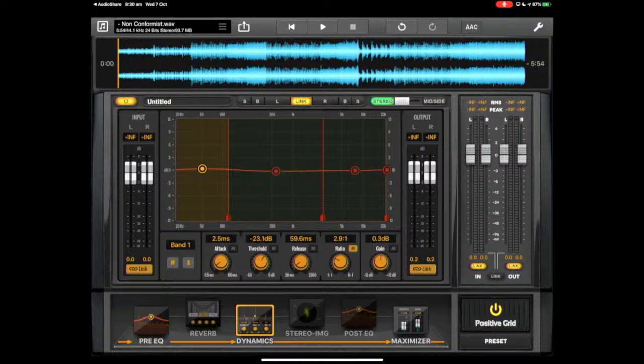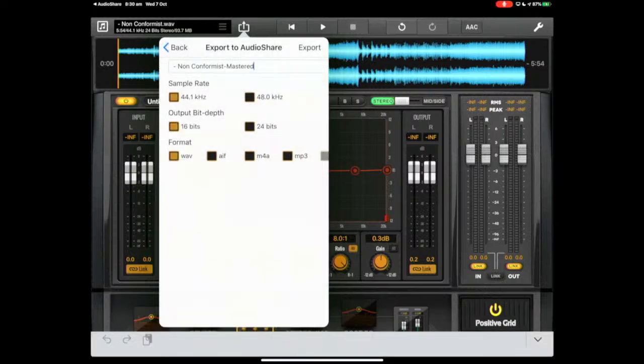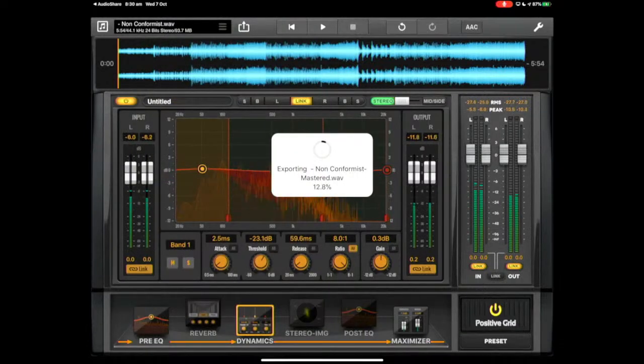If I did a save right now, let's try it just for fun. I'm going to turn up the ratio of the compression and do a quick save of this song, and look what happens to it. It'll get so compressed it'll sound terrible. It'll look terrible and it'll sound terrible. It'll lose all of its definition.